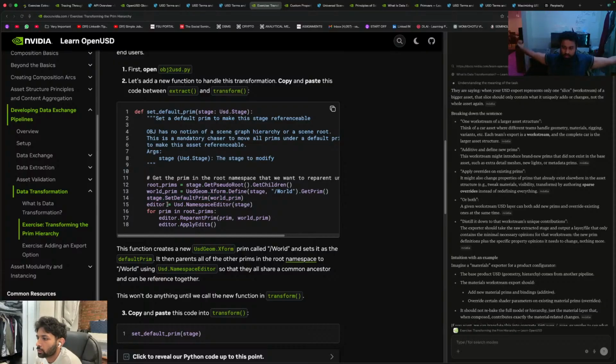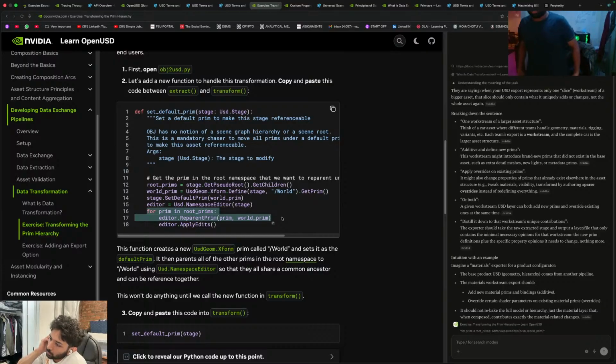The editor is equal to Usd.NamespaceEditor(stage). Okay. Then for prim in root prims, editor.ReparentPrim to the world prim.